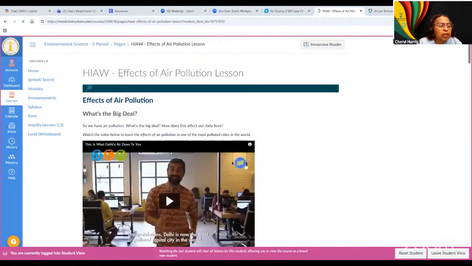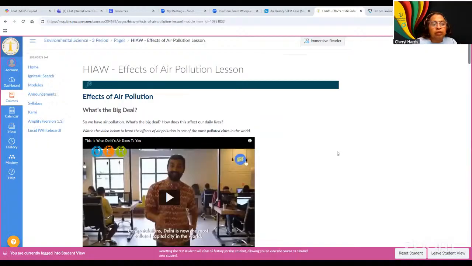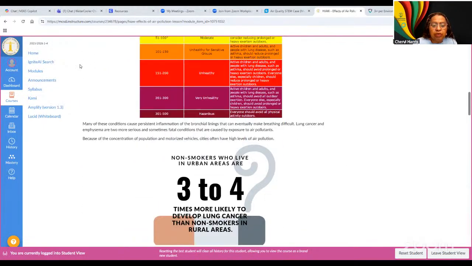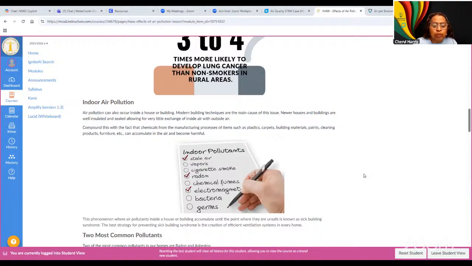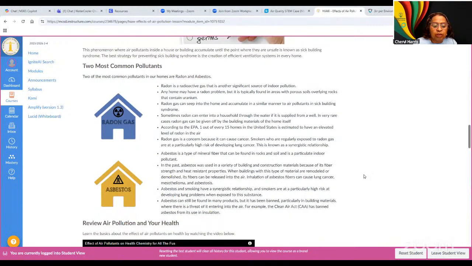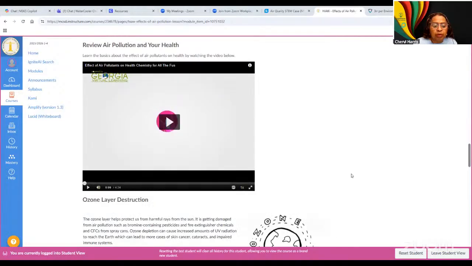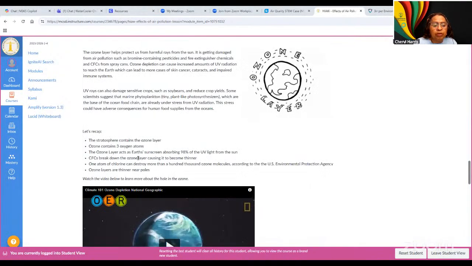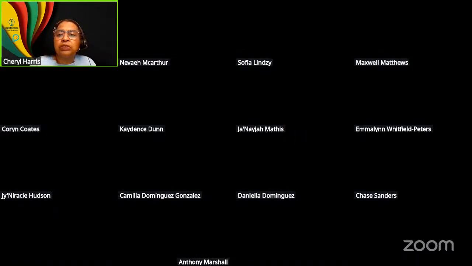I just realized I put it in Canvas, but I haven't assigned it in Gizmo yet, so I need to do that first. All right, so read over this section. Again, familiarize yourself with the indoor pollutants, mostly this section here, and then review this section down here and the recap. And while you're doing that, I'm going to go ahead and make sure I add the activity to you. Don't think I have done that. Science, there we go.